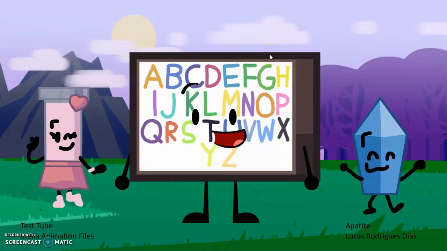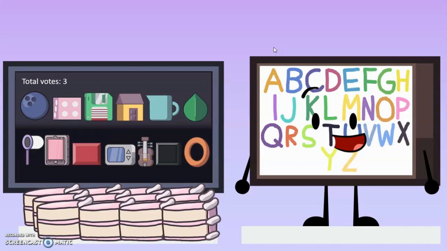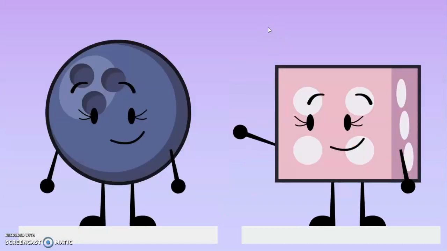Hello everyone, it's time for the elimination. Okay, I have 12 slices of cake and one of you will not get one and leave my show. The few people safe with 0 votes are Dice, Floppy Disk, House, Jug, Leaf, PDA, Ruby, Violin, X-Ray, and Zero himself. Here are your cakes.